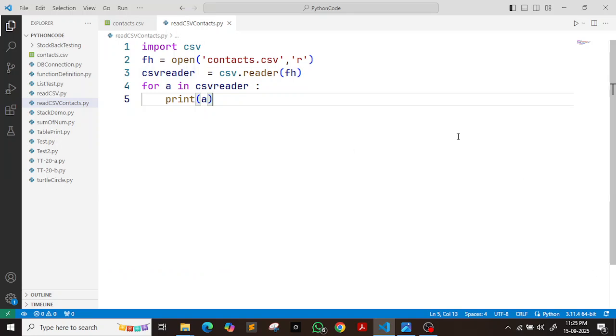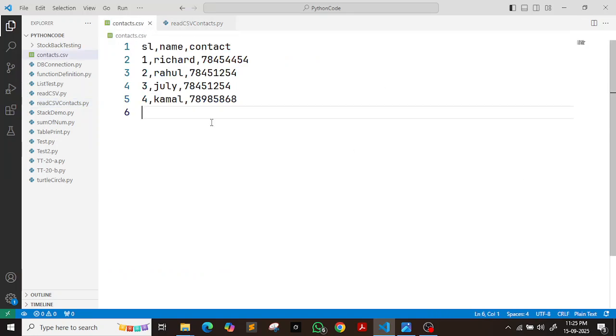Next, I will add some more records into this. I am adding record five and some contact number. One more record I will add. The last record is Rajesh, so I am adding it.